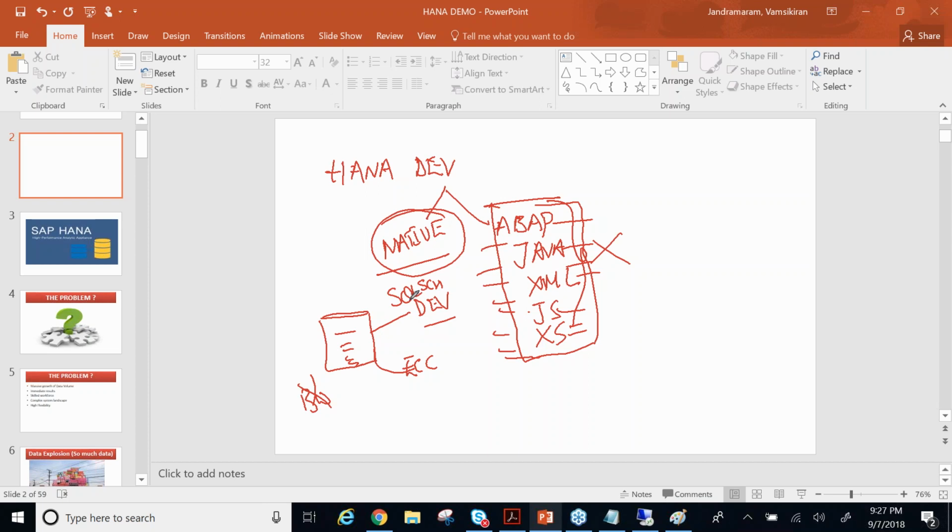Most of the time, the job description will be HANA native consultant, native HANA consultant. A lot of people get confused, or they don't have clarity. What is native HANA? Native HANA is nothing but you're going to extract the data from the various data sources into HANA. Then you start designing and developing the models. That's the reason we call it HANA native developer or native HANA developer. So this is a difference between the development parts.